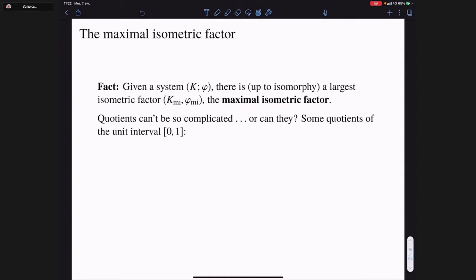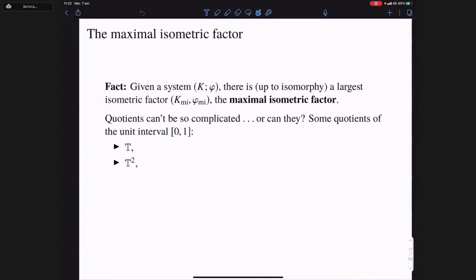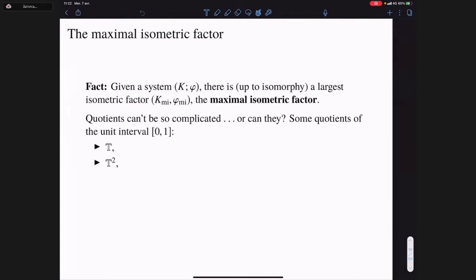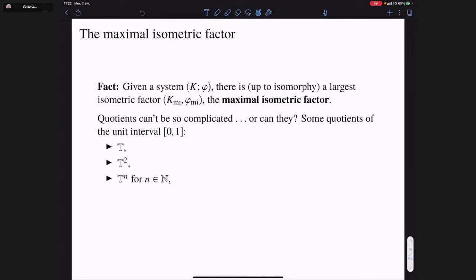And to understand this, we will look at some quotients of the unit interval, which is one of the easiest topological spaces you can imagine. So the first quotient that you can come up with is, okay, I just identify 0 and 1, and then I have a circle. Very easy. A more complicated or sophisticated quotient is the two-dimensional torus, which you can realize as a quotient of the unit interval by using space-filling curves. So you observe, okay, suddenly you have a one-dimensional space, but you can come up with a quotient which is two-dimensional. And of course, once you have the idea of space-filling curves, you can also realize arbitrary dimensional tori as quotients, or hey, just any compact connected manifold.